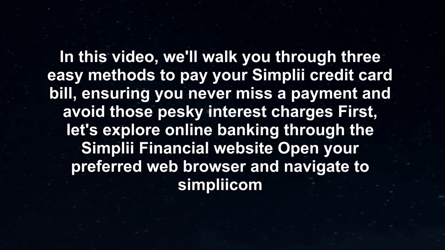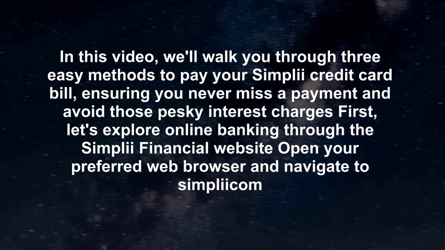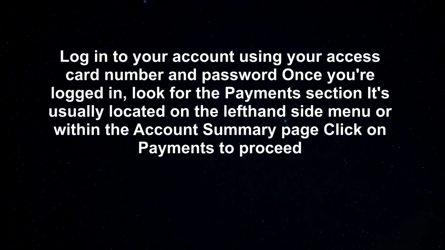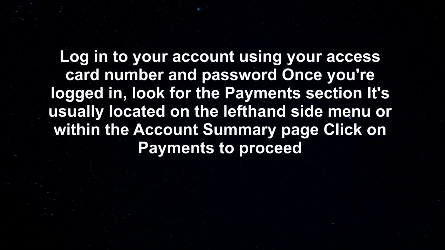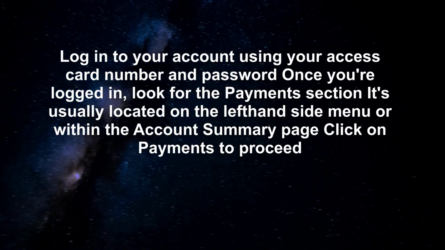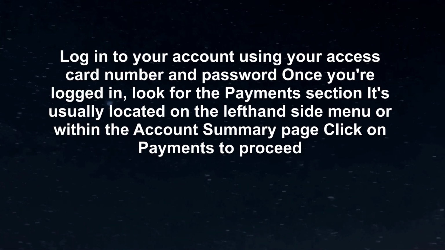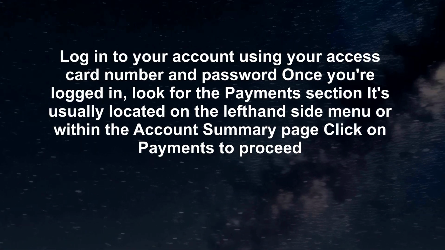First, let's explore online banking through the Simplii Financial website. Open your preferred web browser and navigate to Simplii.com. Log into your account using your access card number and password. Once you're logged in, look for the Payments section. It's usually located on the left-hand side menu or within the account summary page. Click on Payments to proceed.